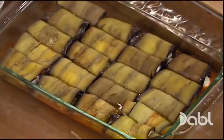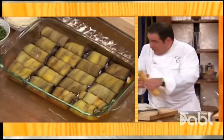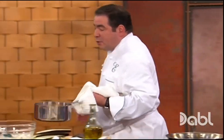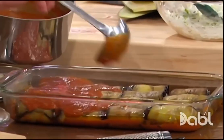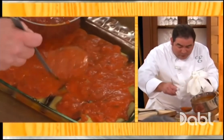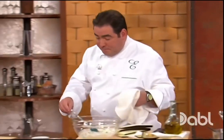Flatten it out. Now, here's where I like to season it right here. I like to come with a little bit of salt, a little bit of fresh pepper like this. And then to finish it for me, I like a basic little tomato sauce. Just a real home-style marinara sauce. And then what you do, you don't have to drown it. What you do is you just get a little of this and go over it. You can do this in advance, which is a great thing. You can make this today, and then tomorrow you can just bring it out at room temperature and then pop it in the oven, and you got dinner.